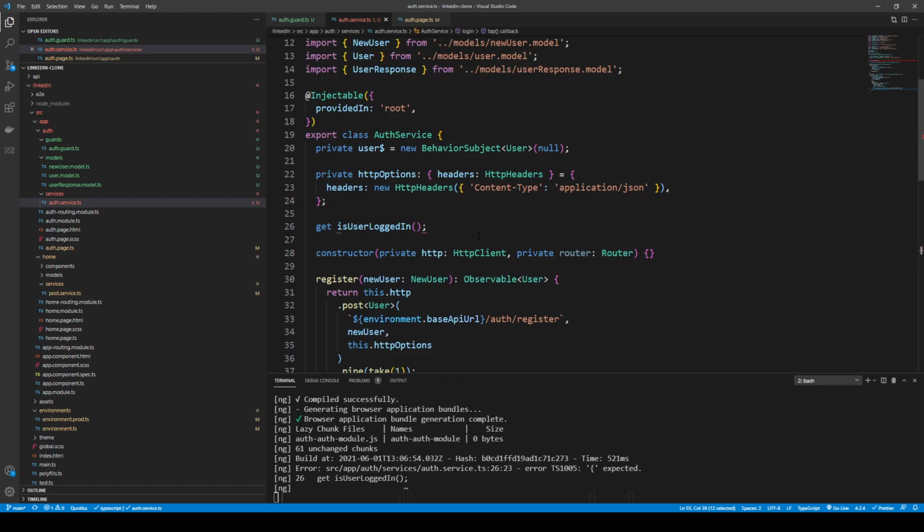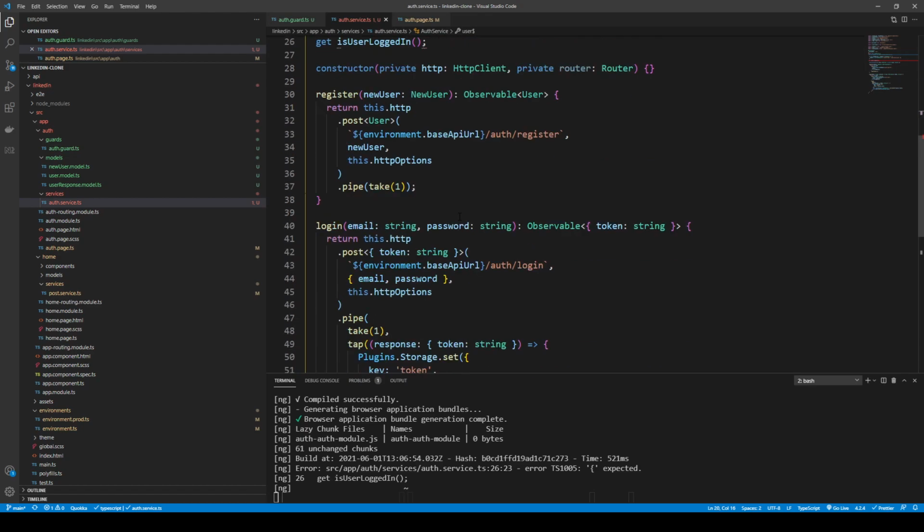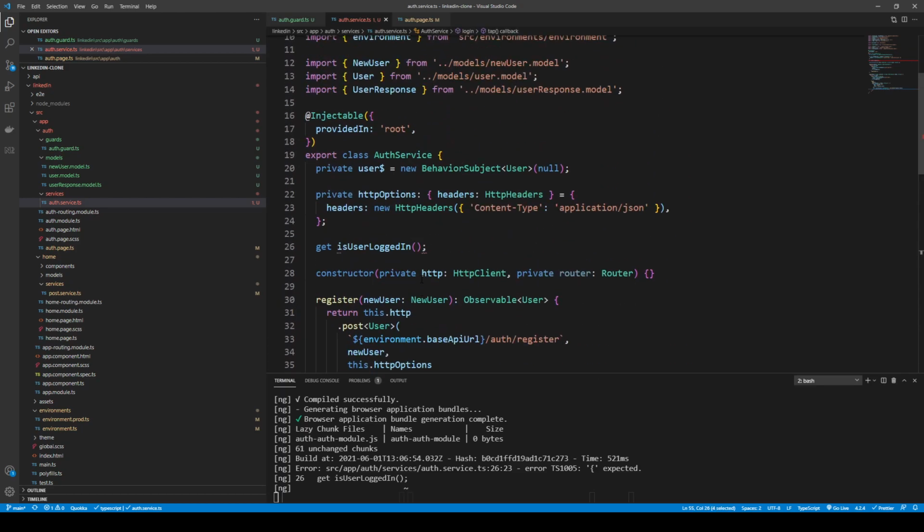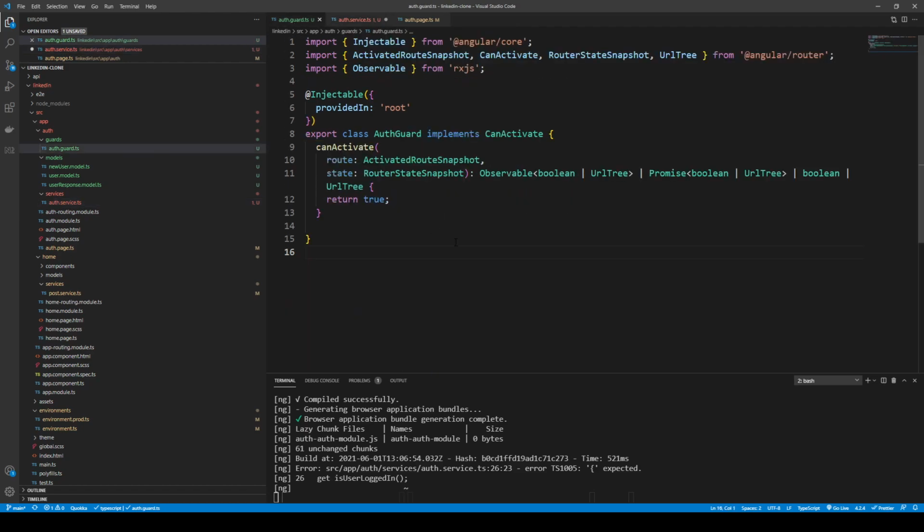Now I'm going to make a get method to see if the user is logged in or not, and it's going to be based on that observable subject that can be changed actively, as we've done here, calling this next method before even being subscribed to. Basically the reason we want this is because we want to have a guard, so we can put this guard on our routes in our router module.